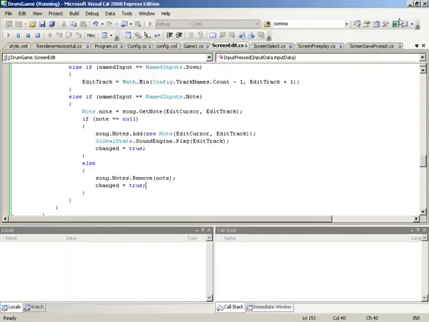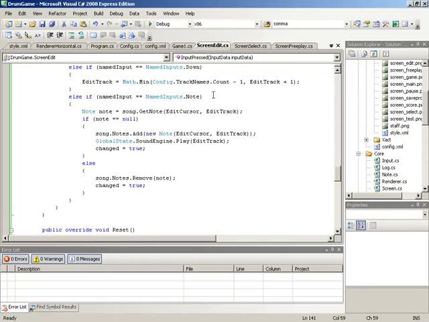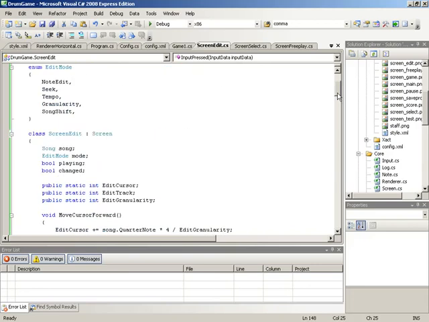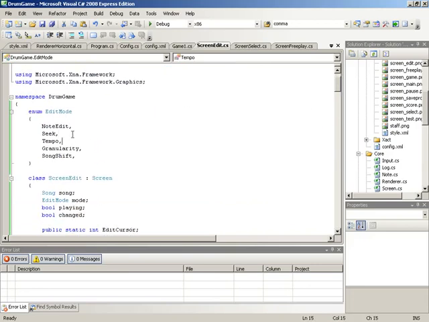So with that now, we have note edit mode fully functional. We have the ability to manipulate the cursor. We can move the edit cursor around the screen freely using the direction keys. We can toggle notes, and we have set up the necessary rendering code to draw the edit cursor itself. So it seems like at this point we need to start thinking about some of the functionality of those other modes. Exactly. We have these modes here for seek, tempo, and so on. So now we'll need to begin addressing these modes. But we'll do those in the upcoming videos, so that will take care of this video.